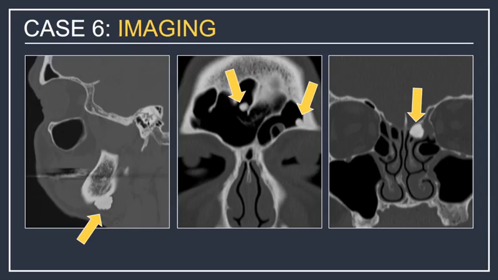The patient had a CT examination of the maxillofacial region, and we can see this cauliflower-shaped excrescence arising from the right aspect of the mandibular angle. When we look at the rest of the sinuses to look for some additional clues, we can see multiple osteomas within the frontal sinuses as well as within the ethmoid.